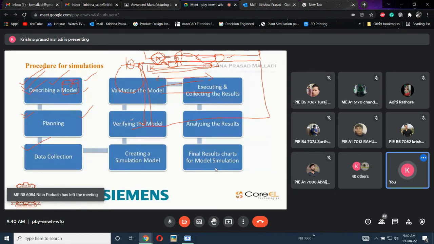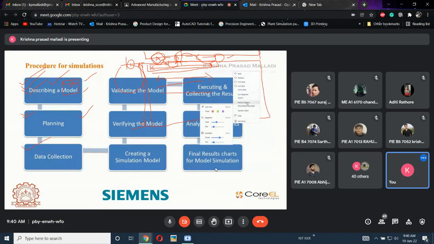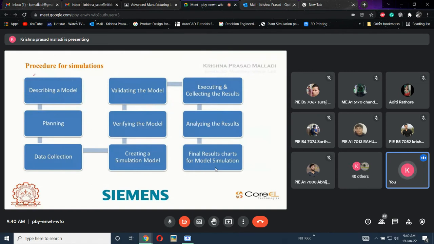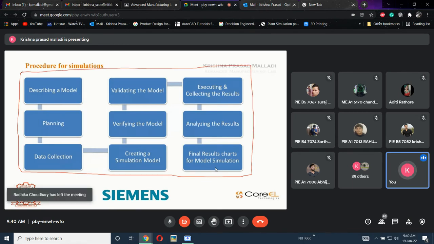Data collection is nothing but, let me just, a second. This is the plant, okay? This plant has 9 different processes. Each and every process has a certain number of machines and inputs. 1, 2, 3, 4, 5, 6, 7, 8 and 9. Each process has some input and some output. This output enters here and some other process happens. So this is simultaneous. This is exactly what happens in this plant.